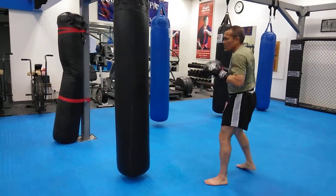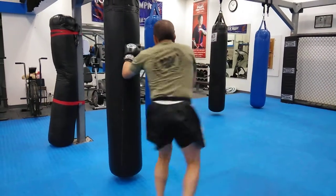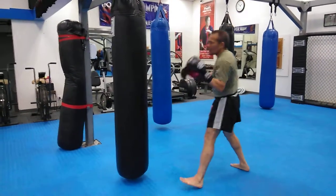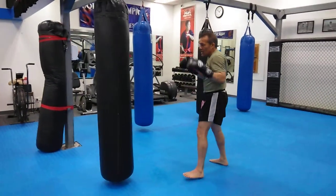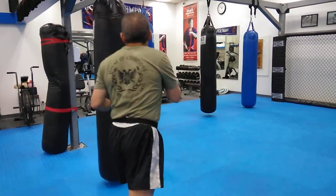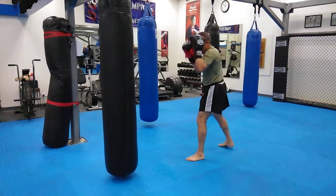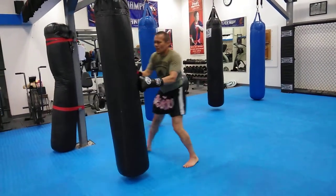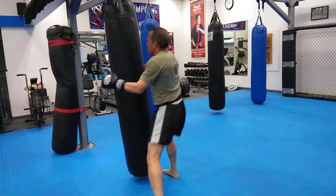Now on the other side, I'm here, I'm parrying, catching my opponent's — and I'm gonna step out to this side. My opponent's jab comes, I'm parrying his jab, parrying his right hand. His right hand comes, I parry and pop out, kick to the face. My opponent throws the left jab, I parry stiff, he throws the right cross, kick to the face.